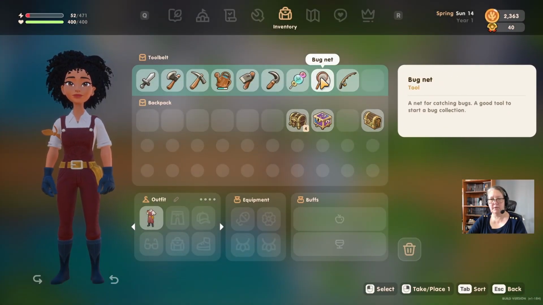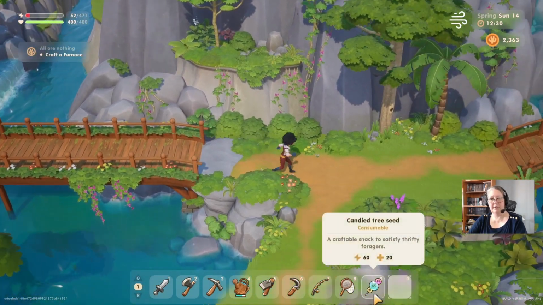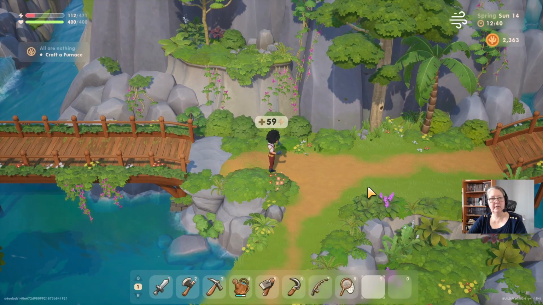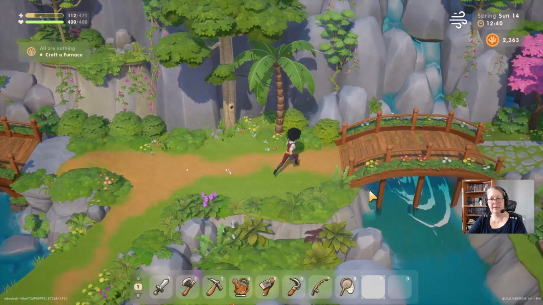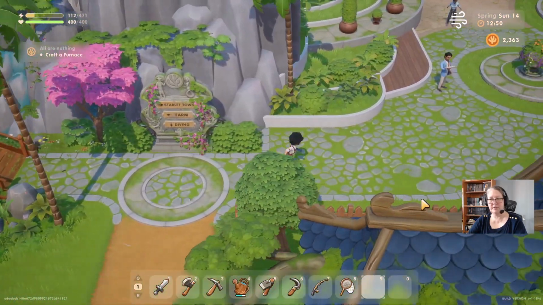Let's put those up where we can see them. We'll just switch these around. Probably should eat that now, actually. Let's just eat that. There we go. All right. I'm keeping an eye on the coconut trees.